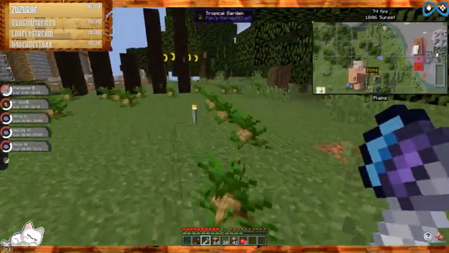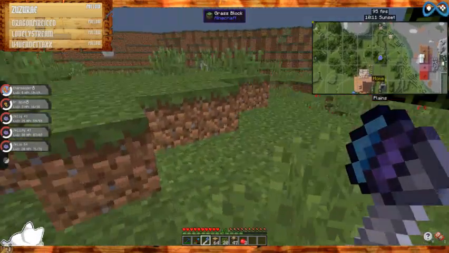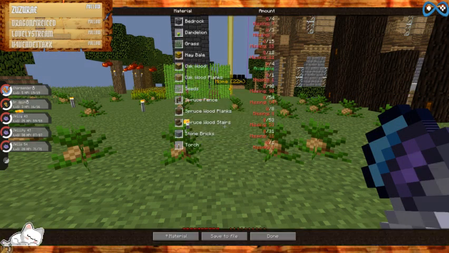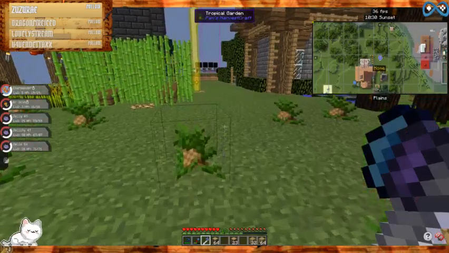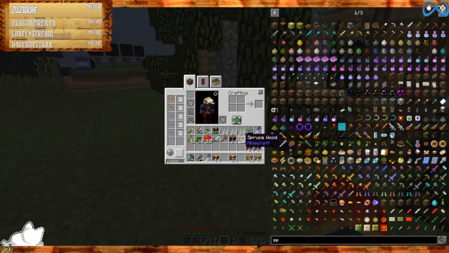Oh, that's bad. Let's see, how much would you need for this? Not too much for the oak wood, I think, but it's the oak planks. 1, 4. So, yeah. Let's make some bigger planks. Make some spruce planks. Probably should make a crafting table as well whilst I'm at it, just to make it easier than me going in and out of the house constantly.